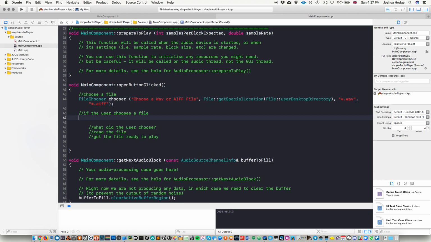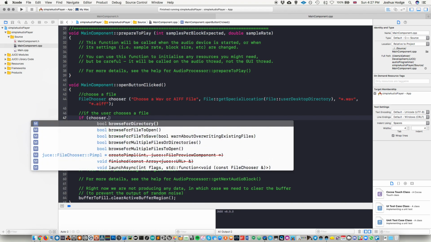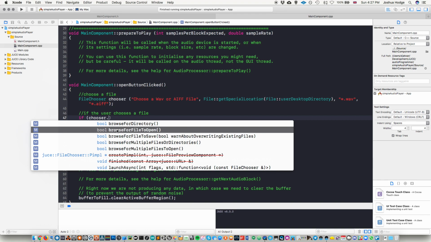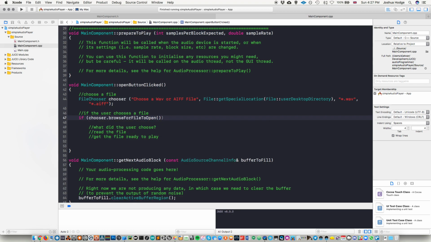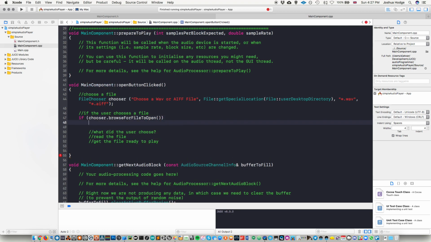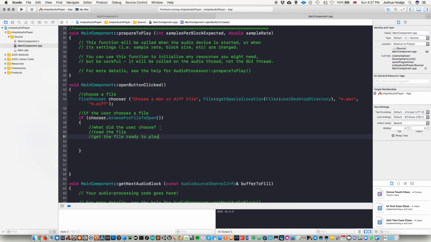So if the user chooses a file, so if chooser, I'm not going to bother going back to the documentation here. The one that we want is if the user browses for a file to open. If they're browsing for a file to open, then we can look at the result that they pick.